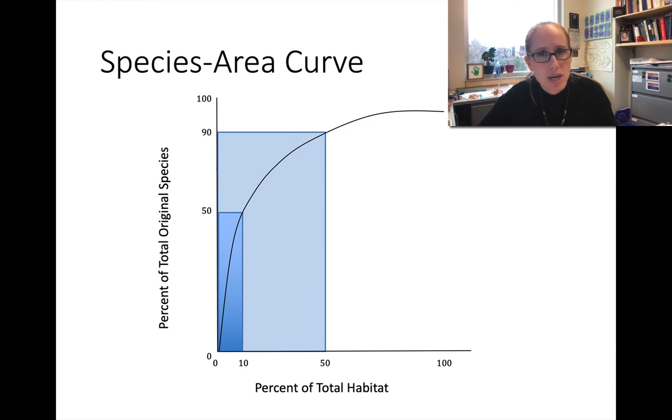So if you knew this and you needed to, let's say you needed to log 100 acres of land, you could choose to go into one area and log that entire 100 acres, and you're going to lose 100% of the species that are there. Or you can go into two areas and do 50 acres and 50 acres and still maintain 90% of the diversity. So it's just a simple decision of, do I do subplots or one giant plot? And the answer is you do subplots.